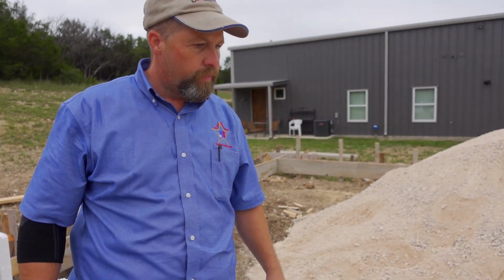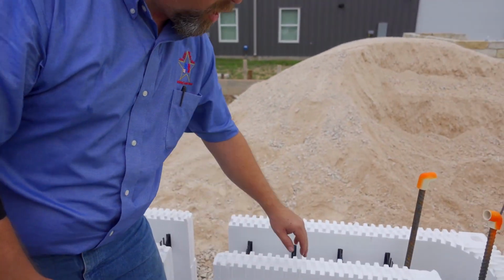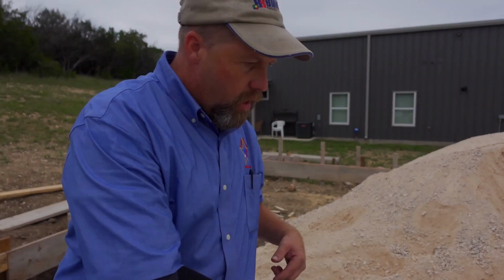Okay. And now on the next one, do you stagger it or do you keep it the same? On the next one, we're gonna flip the corner over. See, this is the long side and this is the short side. So we're gonna flip the corner over so that the short side's here and the long side's there. So it'll automatically stagger the. It'll automatically stagger. Alternating running bond is what we want.